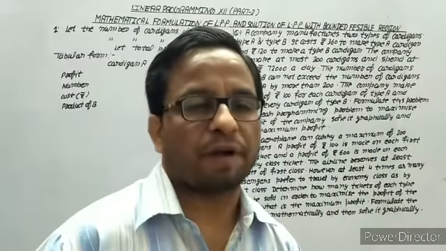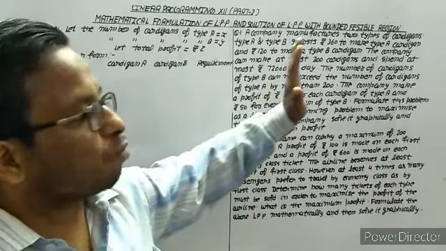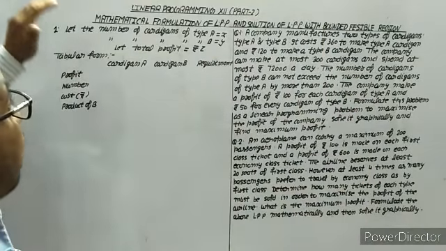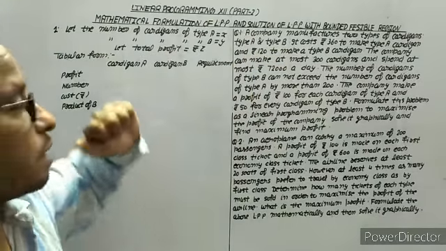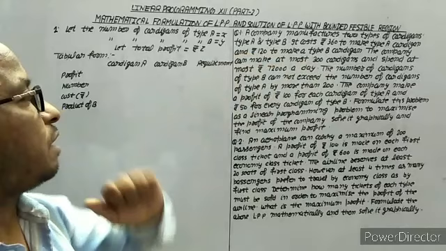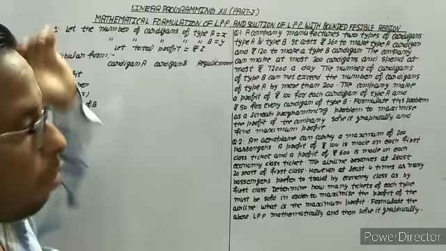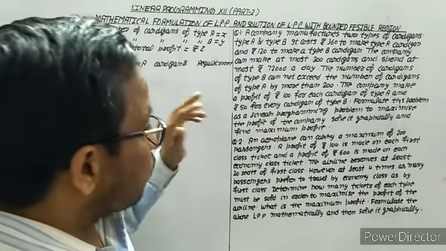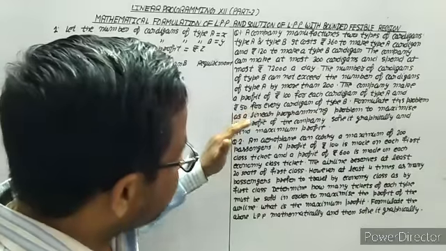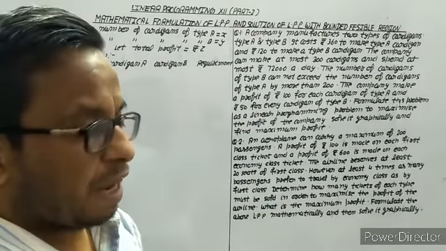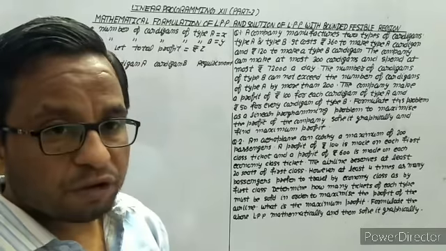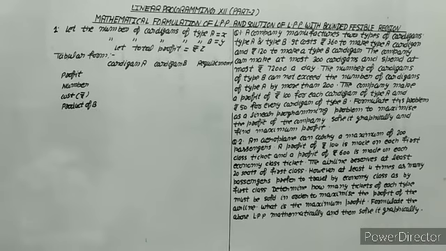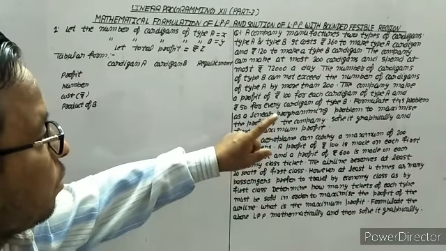and find the maximum profit. From this we observe we have two types of cardigans, A and B. So let the number of cardigans of type A be x and the number of cardigans of type B be y. And side by side we will also consider the total profit as rupees Z, because we have to find the maximum profit of the company. So the profit function we are going to form is known as the objective function.